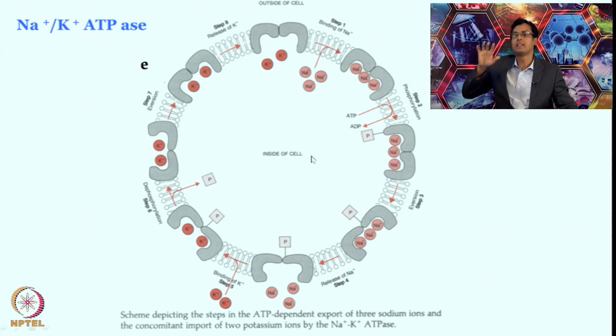So this is a cycle that goes on quite well, because sodium is required more on the outside, not too much inside, but potassium is required more on the inside. This process of pumping in potassium and pumping out sodium goes on quite well with the help of this ATP driven process. Therefore, this is a good pump. It is just pumping out the sodium and taking in the potassium.